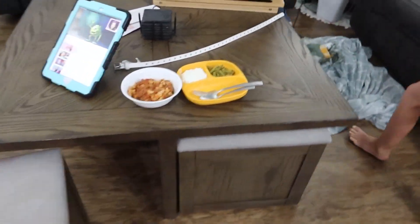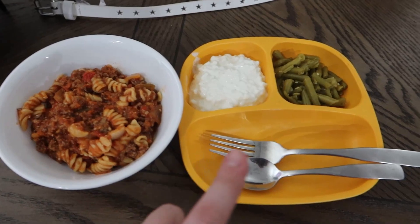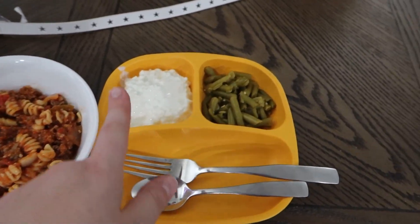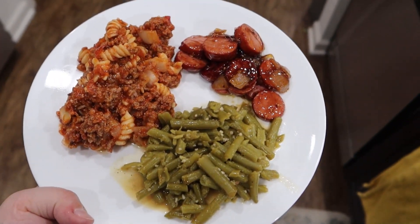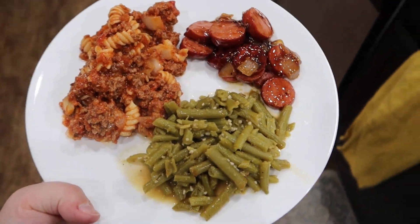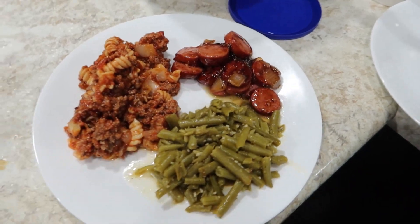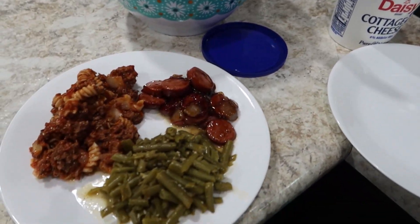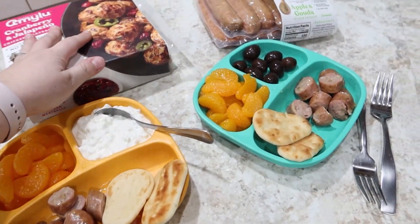Alice has — I forgot that the beefaroni stuff will probably stain these plates because they're that plastic-y material. So that would have gone in her big part. She has cottage cheese and green beans. Here's Will's plate — it ain't pretty, but we cover a lot of food groups and we're using food we have on hand so we didn't have to grocery shop. He doesn't like cottage cheese or olives, so he's not getting either of those. My plate's going to have a little bit of everything, including cottage cheese.